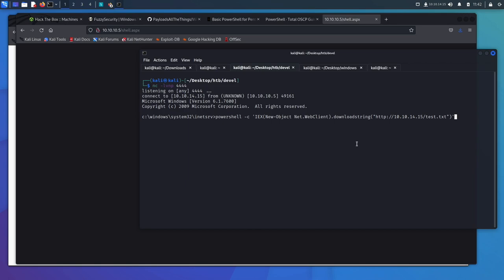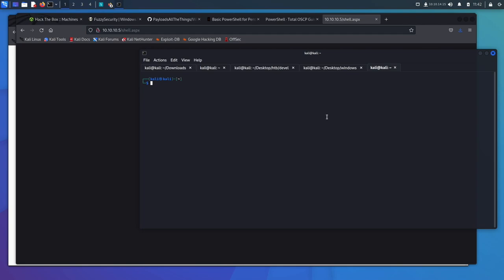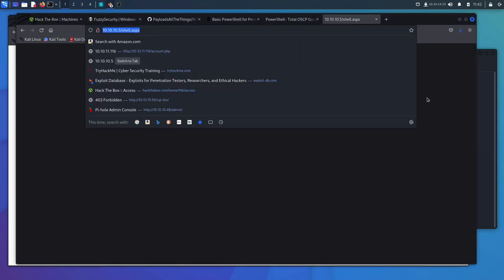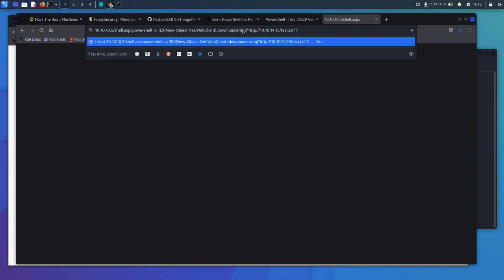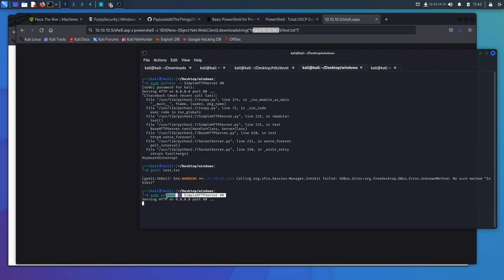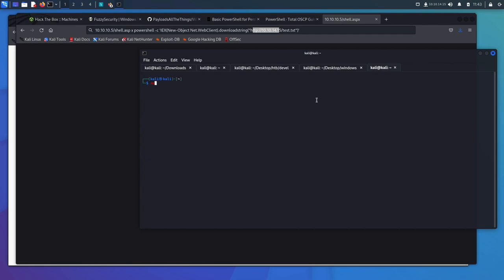So if we need to just execute something, and we have a netcat listener, say we have it over here, where we would be hosting up the file here, and if we executed this command right here in this web browser, what would happen is, aspx, I messed that up. What would happen is the server would run PowerShell, and then it would run this command. It'll go to where we're hosting up the file, grab the file, and then execute it. And then on our netcat listener, if we had one running over here, it would give us a reverse shell over here.